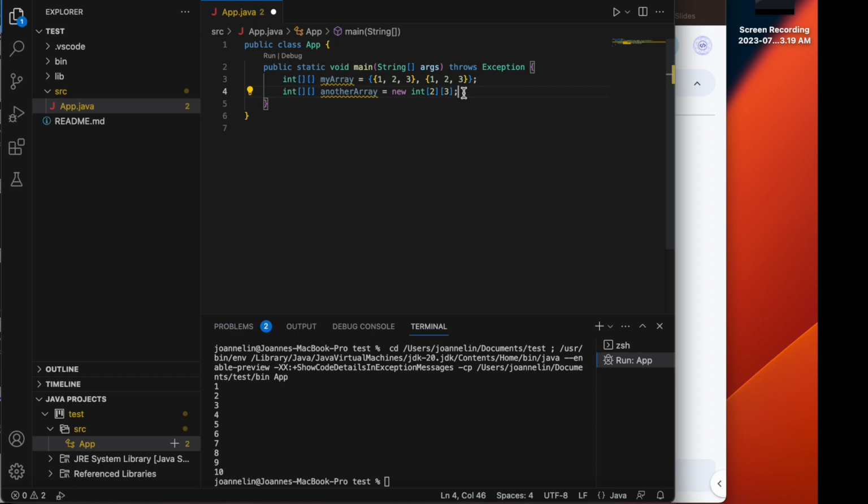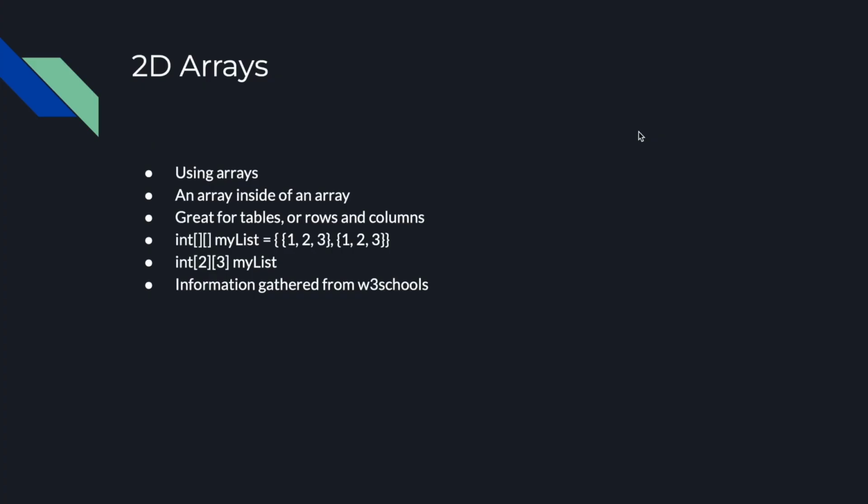Now, if you want to add something into your 2D array, then let's say you want to do another array, and you can do index 0, and then 1 is equal to 5. So that just sets one index out of your 2D array, which is basically a table, as 5. So you can keep track of your values inside of your table or indexes through this format of a 2D array. Now, 2D arrays may be confusing to you at first, but once you guys get used to using 2D arrays in your programs, it'll get easier to understand.